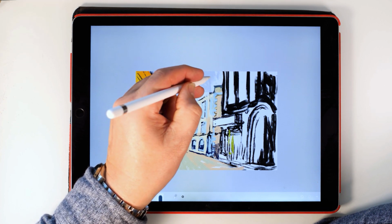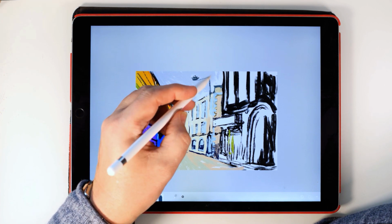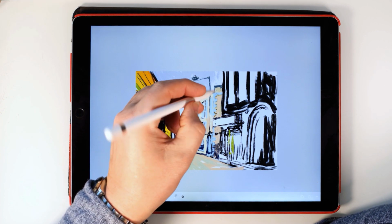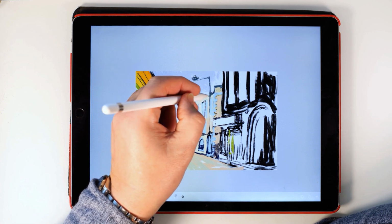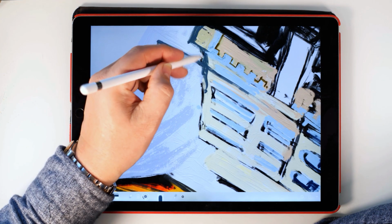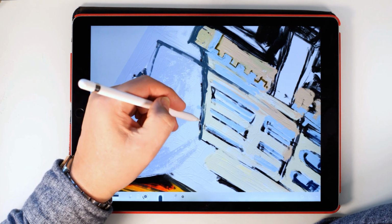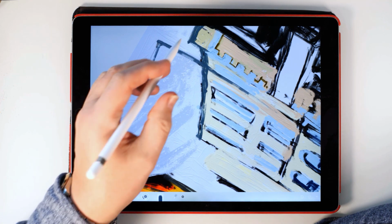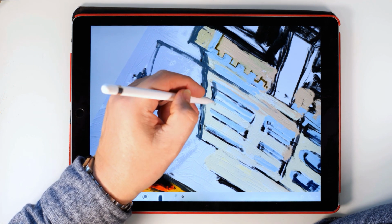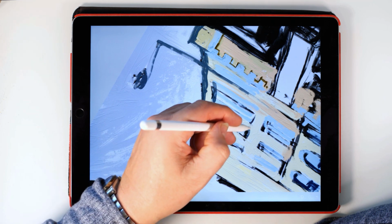Still keeping all of this fairly grey if I can. That's cool. I can spin that round. That's nice. Don't think I could have. There probably is a way of doing that in realistic paint, but I just didn't find it.